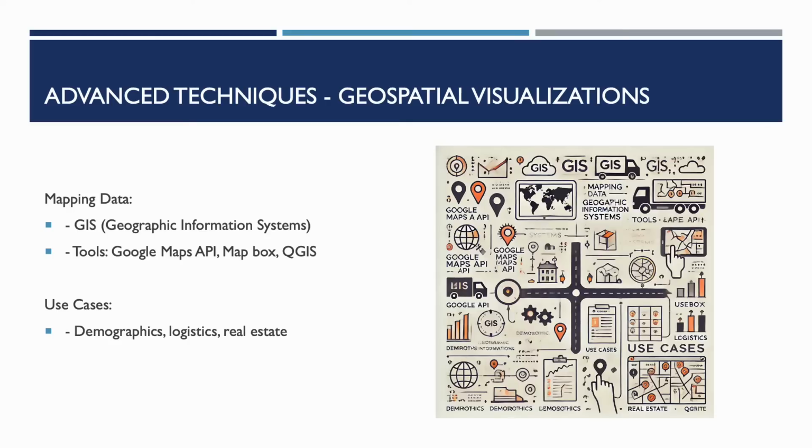Now, we can use some tools for that, like Google Maps API, which is a widely used tool that provides developers and analysts the ability to integrate mapping capabilities directly into applications. It's ideal for plotting locations, routes, and overlaying real-time data. So developers can directly add the Google Maps API so that we can use those. Then Mapbox.